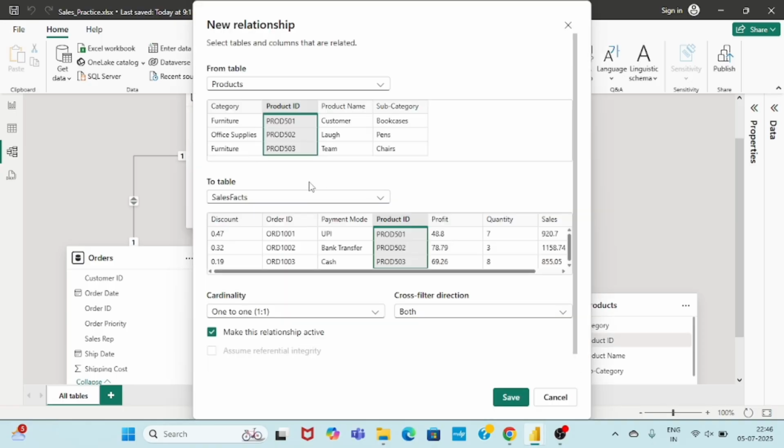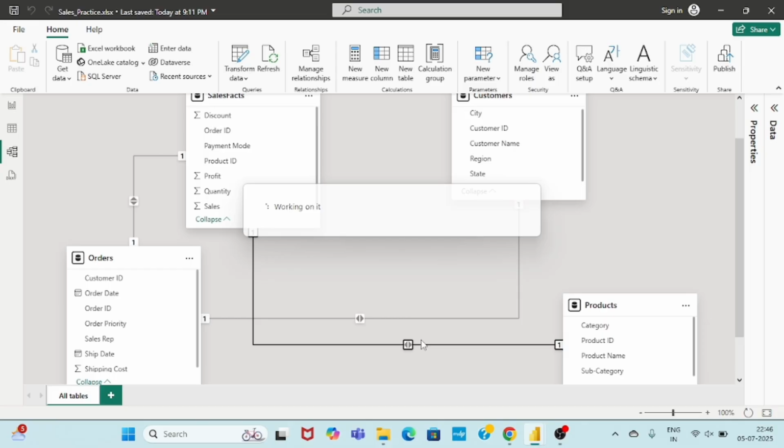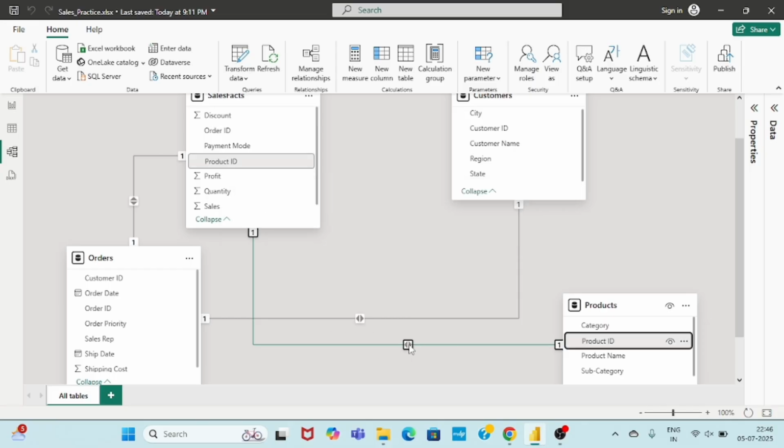Again the same pop-up appears from the products table and the sales facts table. Product ID is matching, cardinality is 1 to 1, cross filter direction is both, and I click on save. So again the relationship is made.